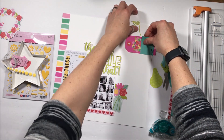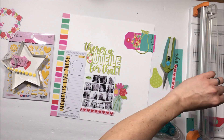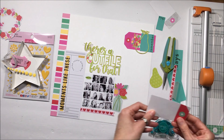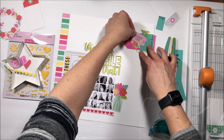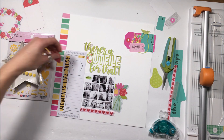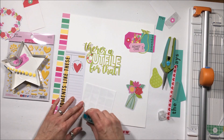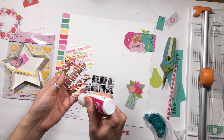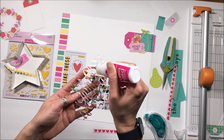I liked that three by eight card from In a Creative Bubble that said 'remember this.' But 'remember this' wasn't going to work — it was too long and created a T-effect at the top right, which didn't go with that huge cluster at the bottom left. So I ended up cutting it down to just 'remember' and I liked the look of that. I thought the pink was going to be a nice way of pulling all the color together, but I got stuck with it and I'm going to move on.